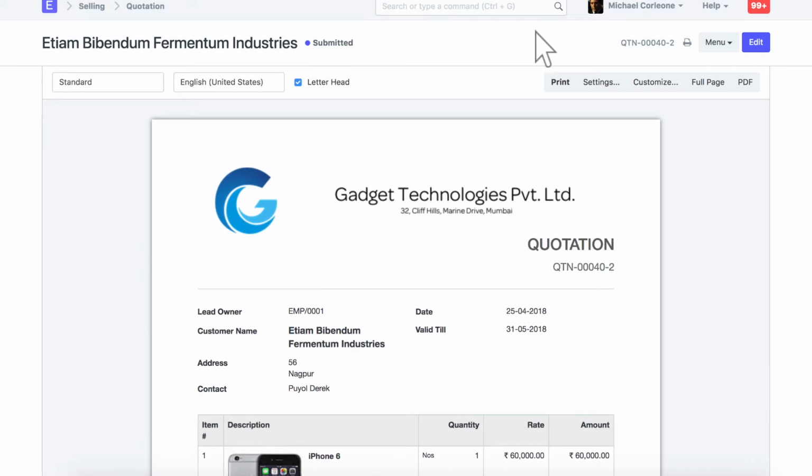Now, let's check how to configure an email account in ERPNext, so that you can use your preferred email service for sending and receiving emails in your ERPNext account. The very first step is to set up an email domain. This is a master in which credentials related to incoming and outgoing email gateway can be tracked for the email service you have subscribed for.